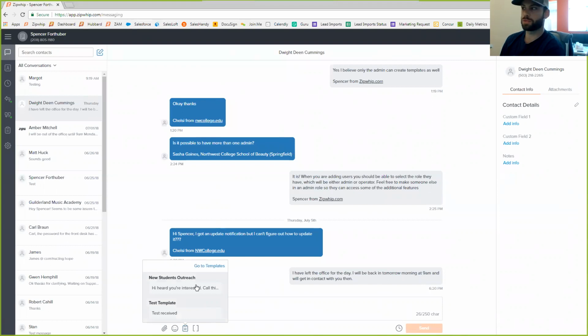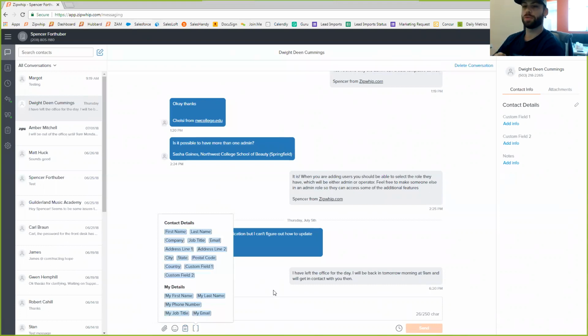Another feature that's really helped with group texting is dynamic fields. So although no one's going to be able to see that anyone else received the message, it is nice to put a personal touch in there. So if you have something as simple as the first name of all these contacts, you can put in that dynamic field, and something that small just at the beginning will add a little personal touch, have their name there, so it does look like an individual message to them, when in reality that dynamic field is just filling in all 50 contacts' first names. So that is group texting. It is very simple, but it can be very effective.